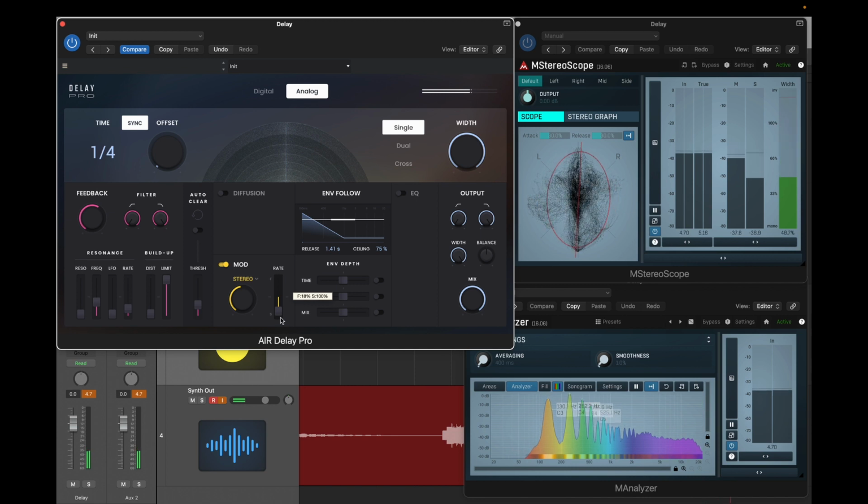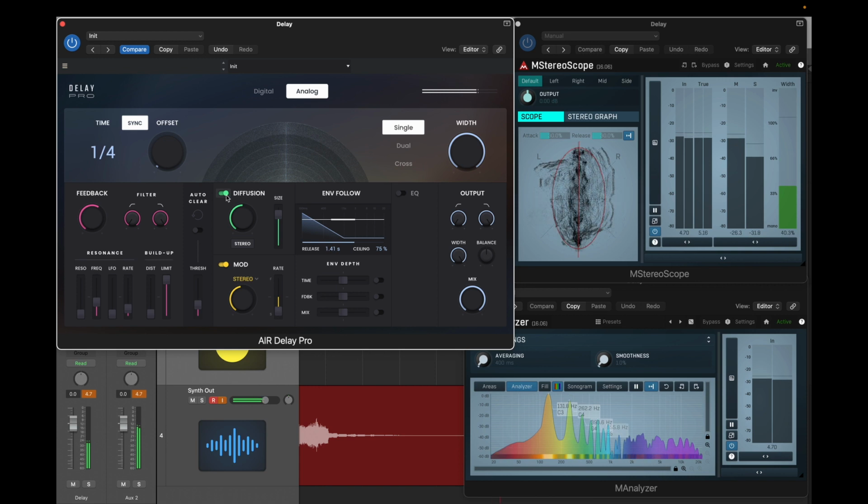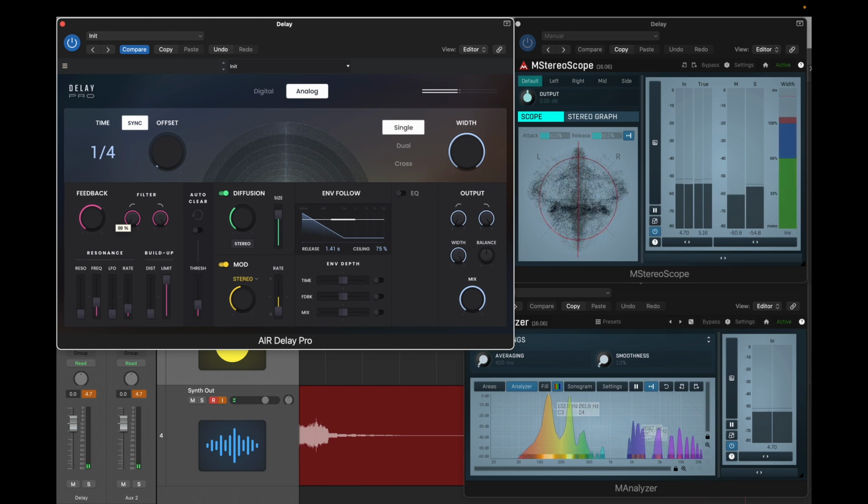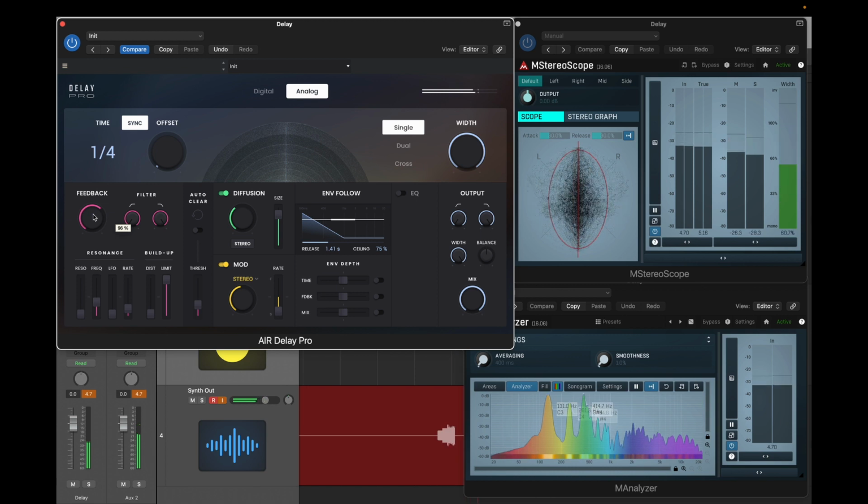That sounds really nice. Let's try that with the diffusion too. Sometimes I've noticed with the diffusion, you need to add a little bit more feedback to get the same amount of feedback. I don't know if it's the diffusion, it just makes the feedback decay a little bit quicker. Oh, that sounds beautiful.